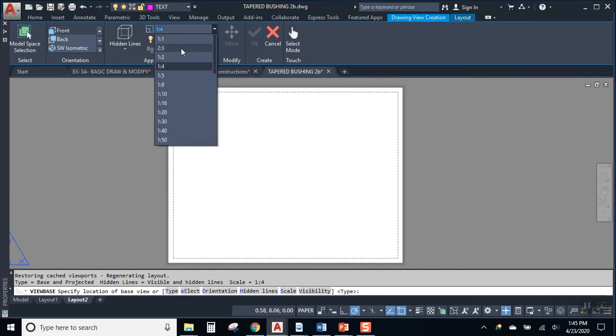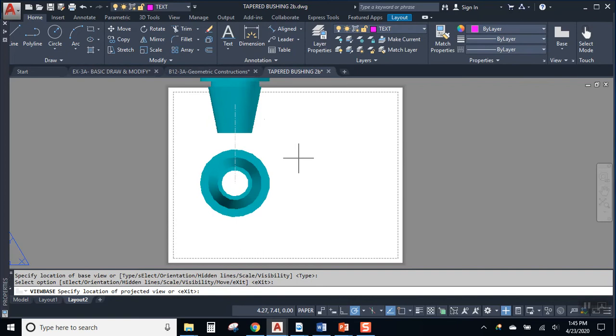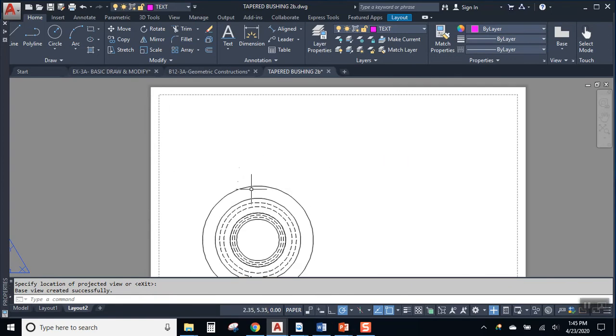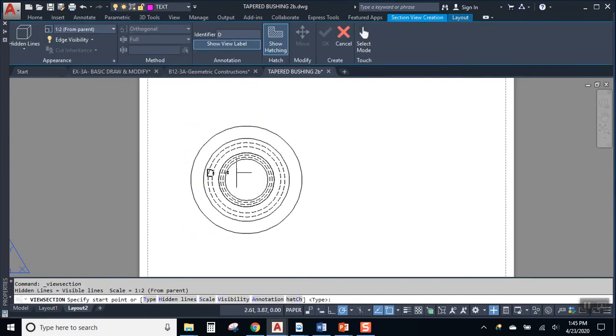Now it's making it 1:4 because I'm on a small piece of paper. You use whatever scale it gives you because later on you're going to change the scale. Okay, and all I really care about to start is this front view. So make sure you got your front view set up, ready to go. When you are done, let's go in there and let's create a full section of the front view.